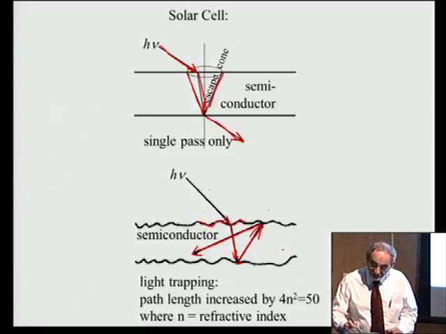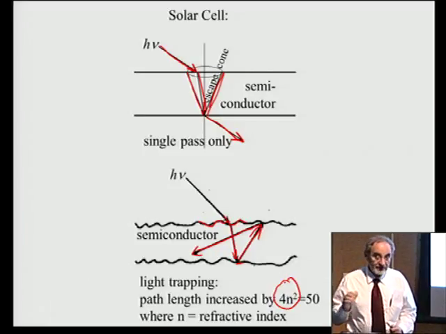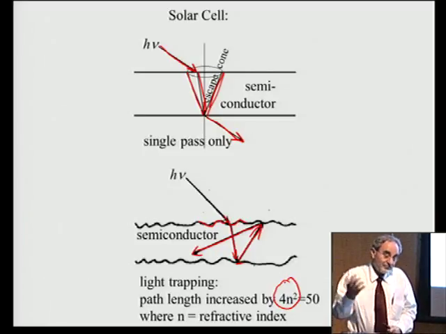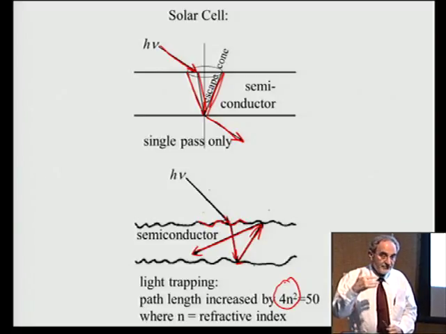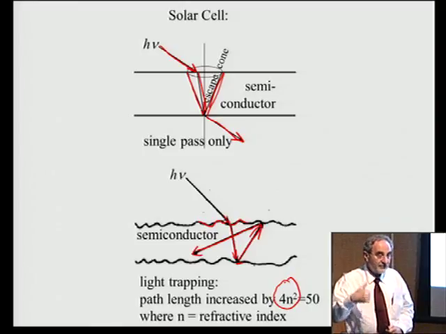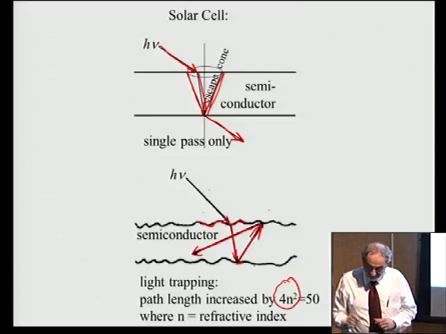And that factor of 50, if you do the trigonometry right and so on, is coming from 4 times the refractive index squared. And, well, you say, oh, that looks like it might be of order of magnitude unity, because the refractive index can't be that big. Well, in a semiconductor, the refractive index is 3.5, and you square that, it's 12. You multiply by 4, it's 48 or 50. So it's a huge effect.